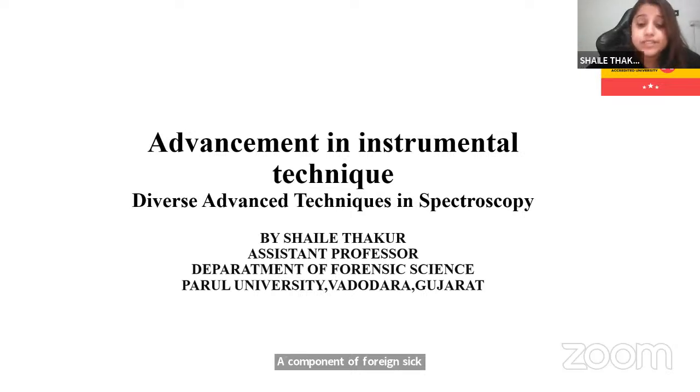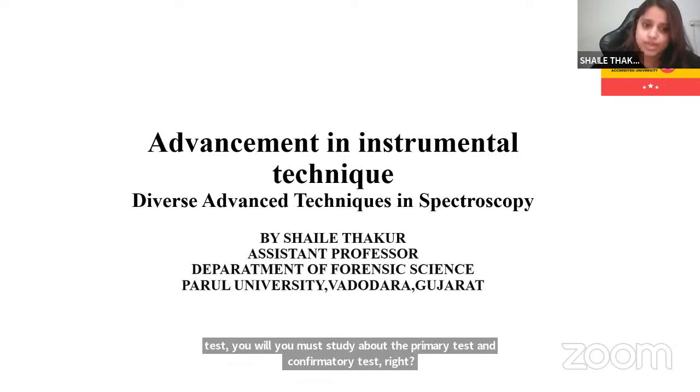Whenever we are producing any report or investigating evidence, we need to do two types of investigation. One is preliminary, and the other is secondary, or you can say confirmatory. In the very beginning of your course, like your bachelor's, you must have studied the preliminary test and the confirmatory test, right?